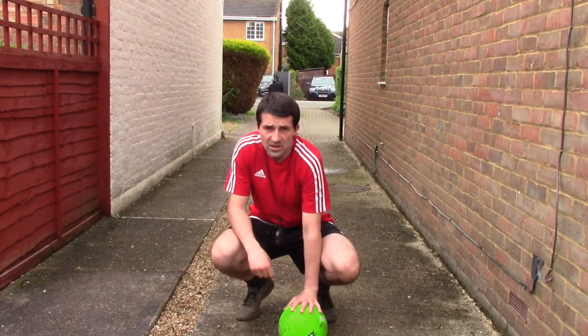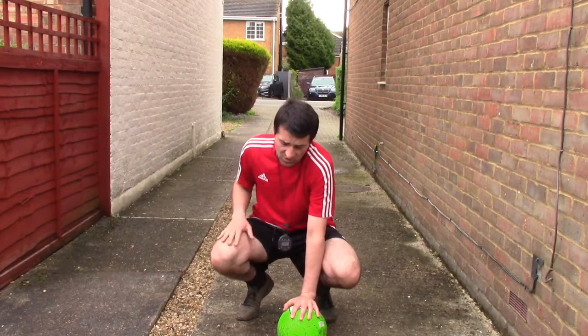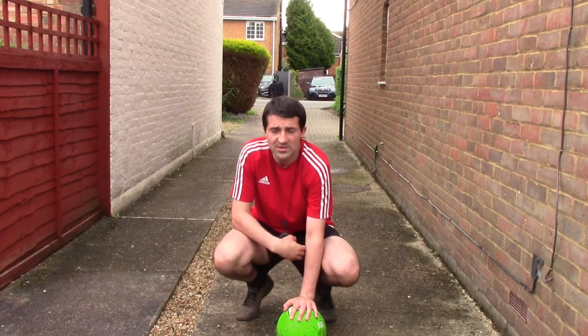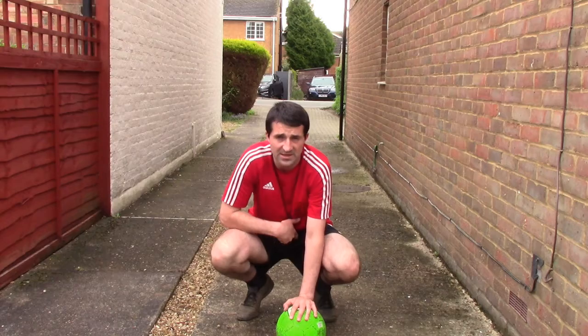So now we're going to go for the duck lunge walk with the ball in front into a sprint. So really working the quads this time, obviously still the lower legs, but the quads are a big focus on this. So keep your body upright if possible. Try to move with only your legs. Try to keep your body low to the ground and push into that sprint. So 5 minutes.